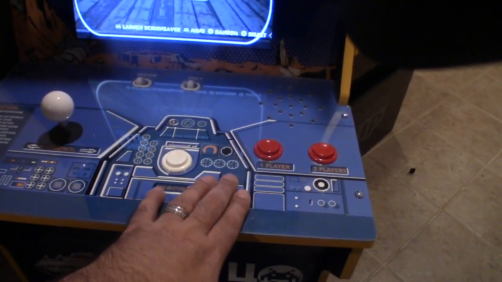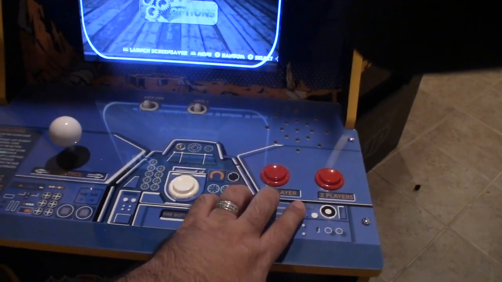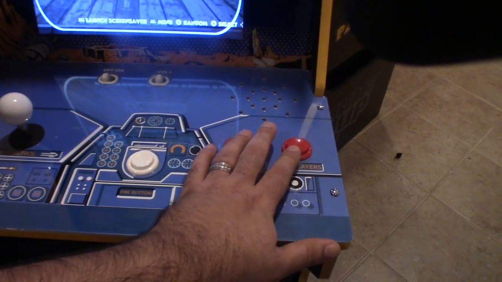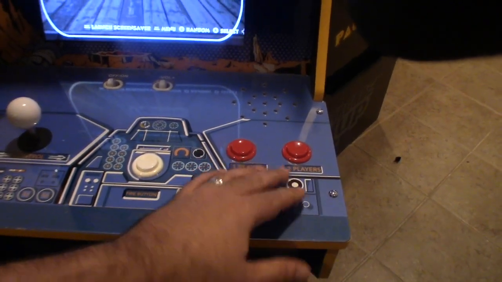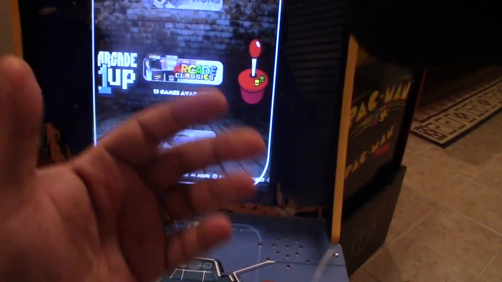But if you're gonna do that 8-way with the 2 buttons, sometimes what happens, if you have this as your exit, you might be hitting this button and then come over to this, and sometimes if you're just coming off on there, you could trigger the exit as hitting both of these buttons together. So you don't want to exit out the game.